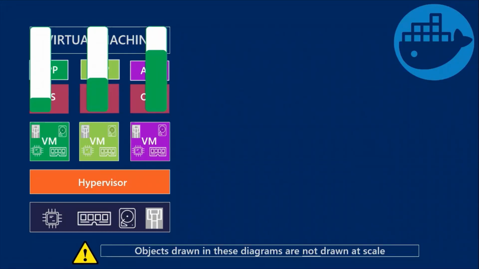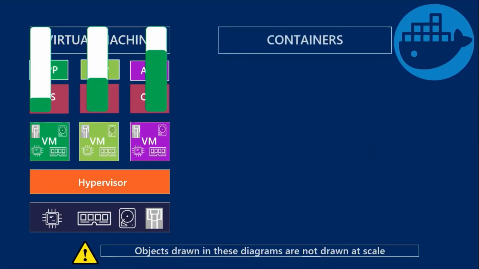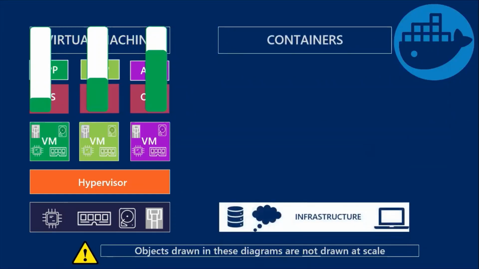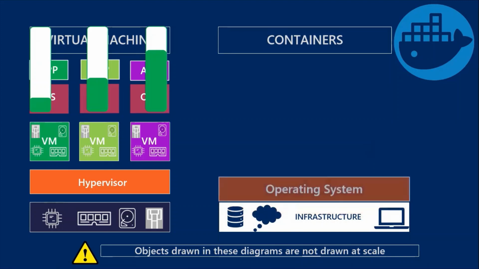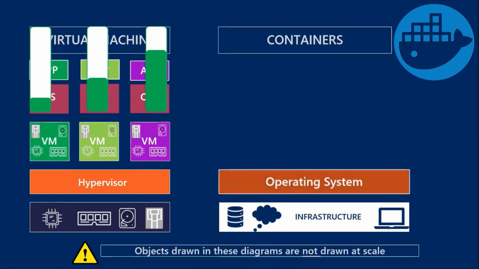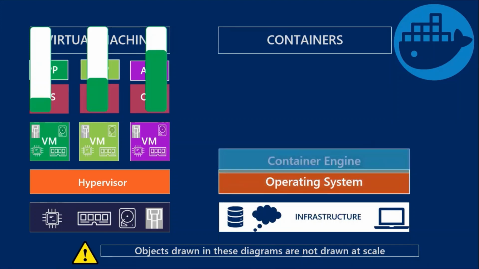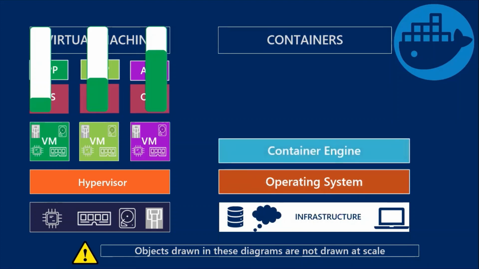Let's now understand how containers solve these problems. First, as we see in the diagram on my right, we have our infrastructure, which is mandatory, and on top of it we have an installed OS, whatever you like. And a new thing which you didn't see in the VM architecture is the container engine. Just as the hypervisor has the role of virtualizing the hardware resources, in the container world the container engine is responsible for virtualizing the OS, which means a lot, and that's huge.